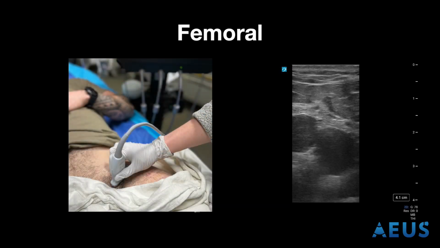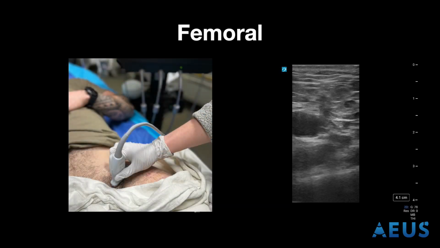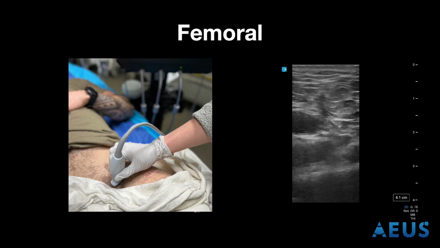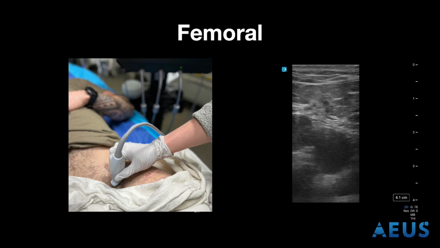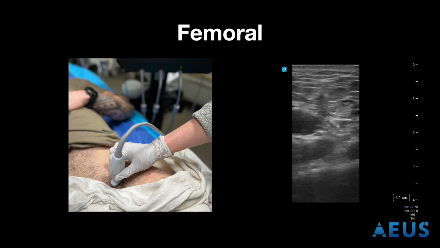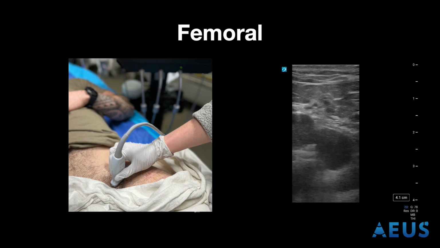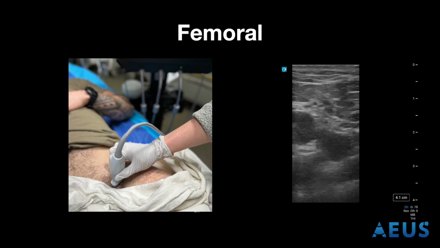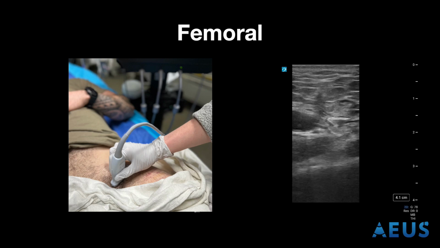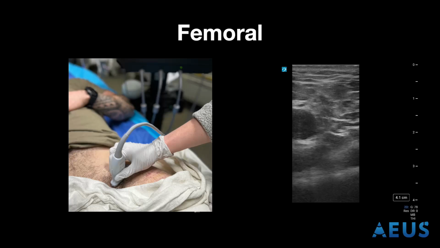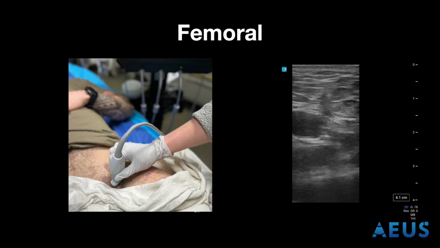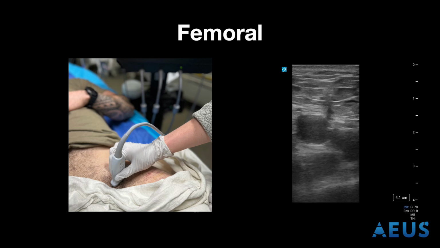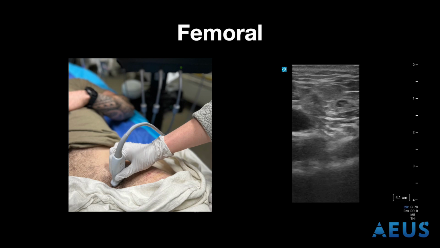The femoral vein can be found below the inguinal ligament and should be accessed proximal to the confluence of the deep and superficial femoral veins. Traditionally, this is considered a site that's more prone to infection in the post-placement time period. However, using standard sterile technique, that is proven to no longer be the case. This is my preferred access site, especially due to patient comfort in the awake patient, but it is also more easily accessed in most patients.